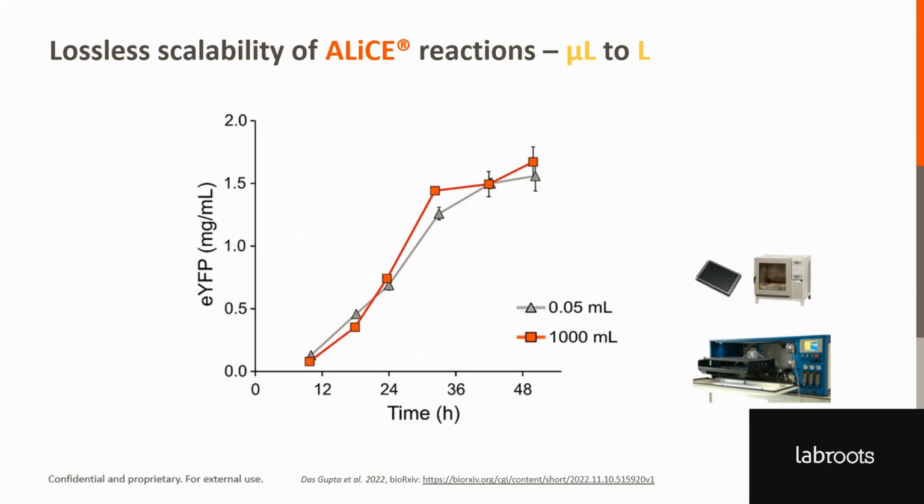The milliliters is one thing, but also increasingly of interest now is the liter scale reaction. And this is quite preliminary data, only from an N=1 run of a 1 liter bioreactor system, the Celltainer CT20. And again, we've optimized the parameters on our side so that we can achieve the same lossless yield scalability if you're moving from the microplate to the large scale.